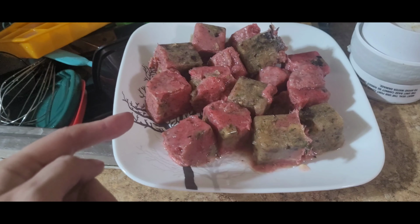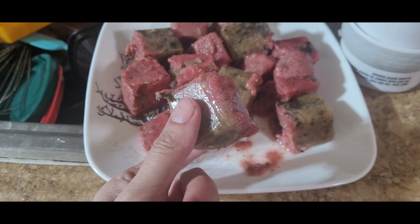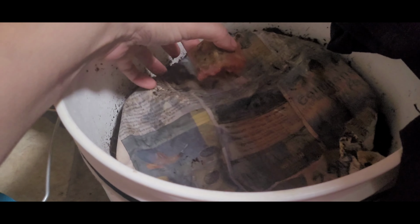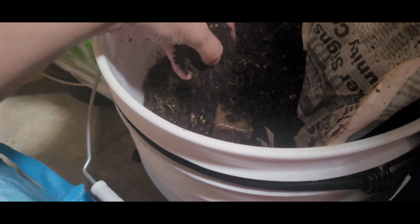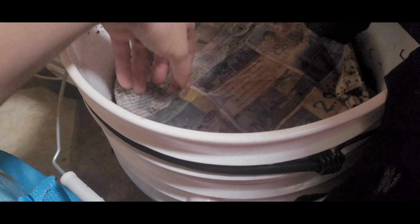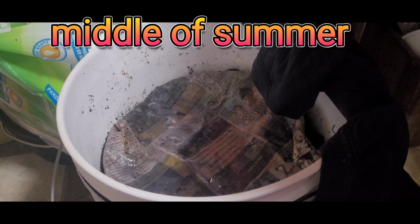We'll be back. I let the strawberry banana smoothie for the worm food defrost, and now I'm going to feed them one. Gave them some cherries too, but I think they'll like this as well. Just wasn't ready at the time. Now it is. Okay, this is getting dry. It is really hot in here. It's like 85 in our house. We're working on fixing that. Keeping these moist. Okay, we'll check back in a couple weeks.